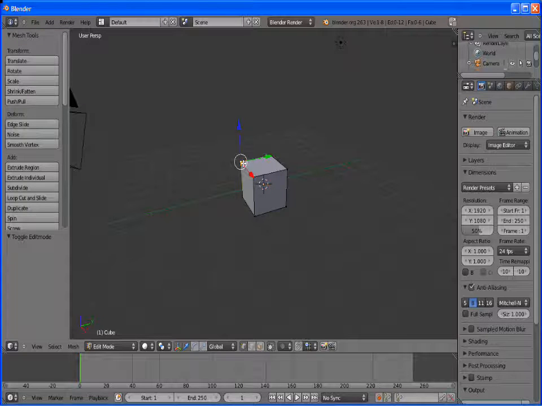Now, if you want to select multiple vertices, you can do it a couple different ways. You can either hold down Shift and select every vertex you want, but this can be very time-consuming. And with bigger models, it is extremely complicated and hard to select every single one you want. So another way is to press B and click and drag around the vertices.